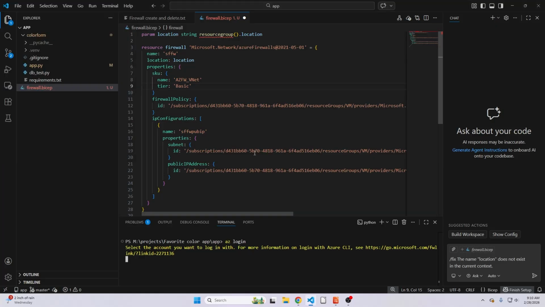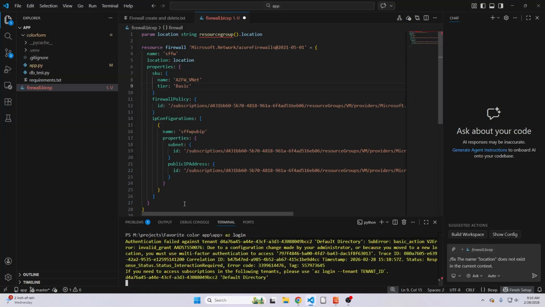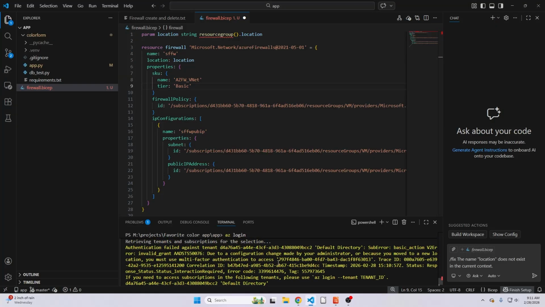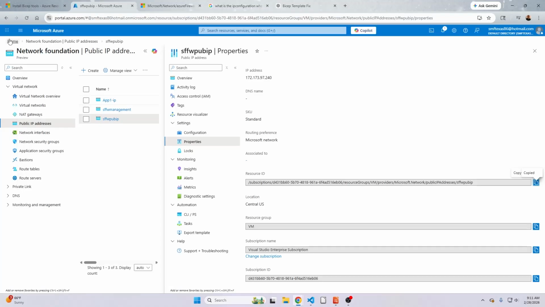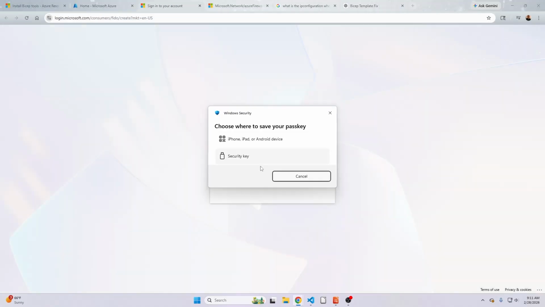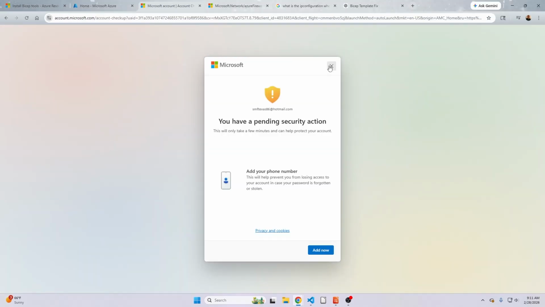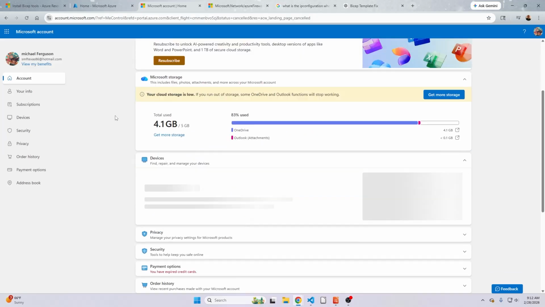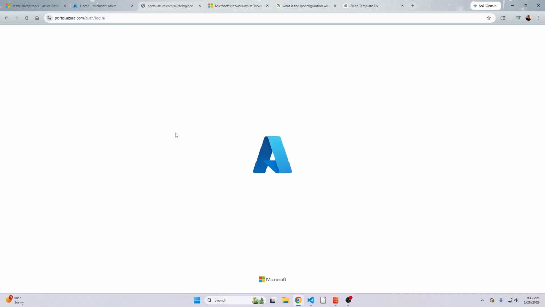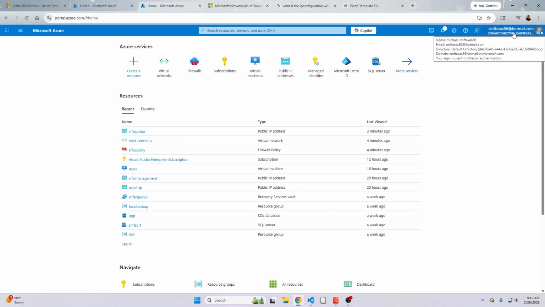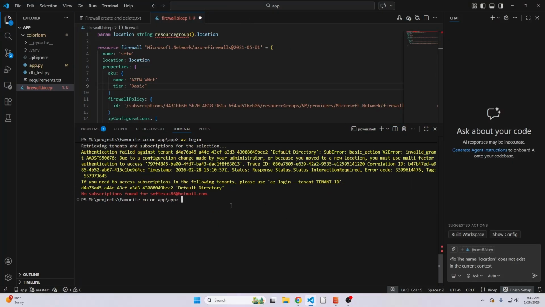So with the Bicep template looking complete, I got all the IDs updated, I had the SKU set, I had everything done. It was time to go ahead and log in to the Azure portal so I could run the deployment, right? This is where I found out that there is a small issue within Visual Studio Code. For some reason, the pop-ups to authenticate into Azure just weren't popping up.